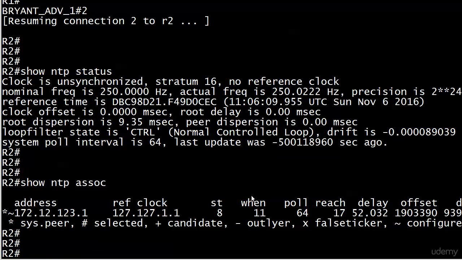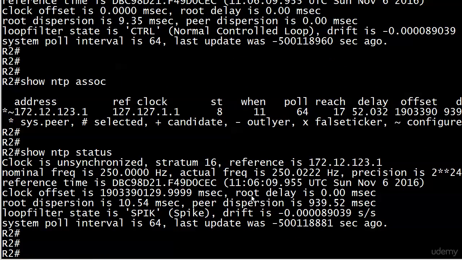What we've got to do, though, is wait for show NTP status to sync up. So what I'm going to do is go ahead and pause the video. It's probably going to be a few minutes, and then when you come back, I'll show you exactly what it looks like. We'll check the clock time, and we'll move on from there.